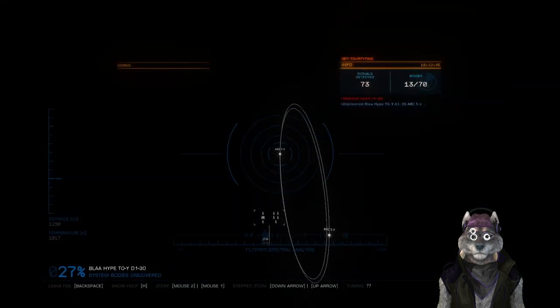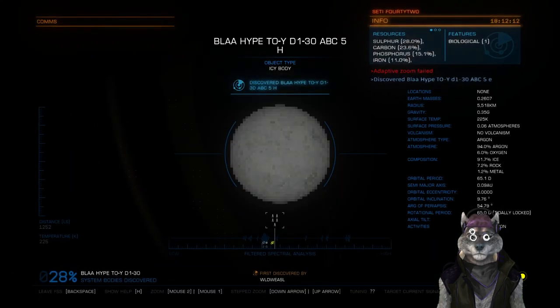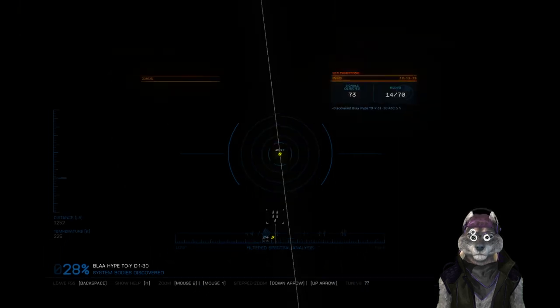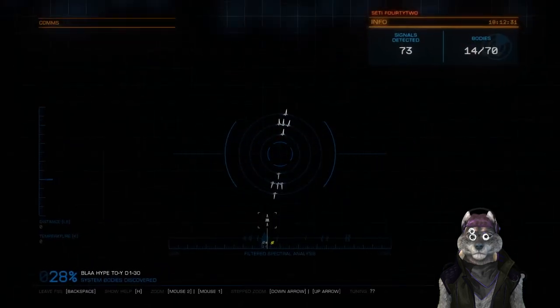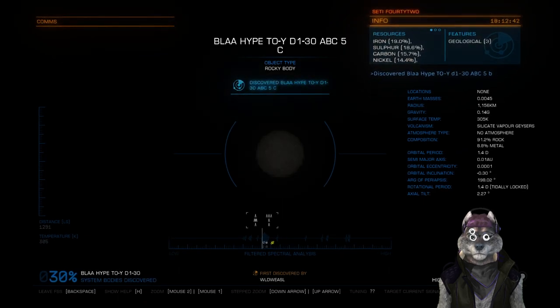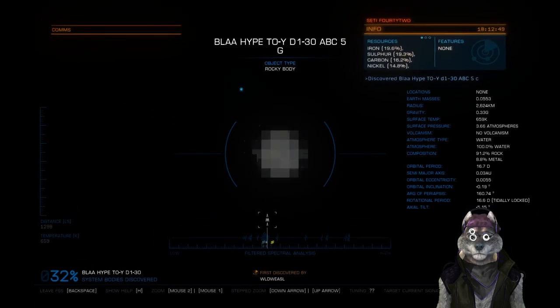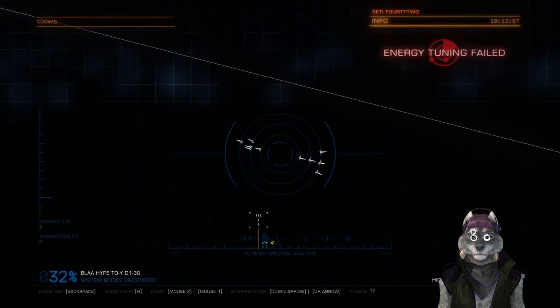Features there. One biology on that one, so that's ABC5H. That's probably just bacteria, although it could just be the tubers by themselves, because Sinuous tubers grow on planets without atmospheres. The ordinary tubers do require an atmosphere. But yeah, Sinuous tubers are relics from Horizons, not one of the new planets added with Odyssey.